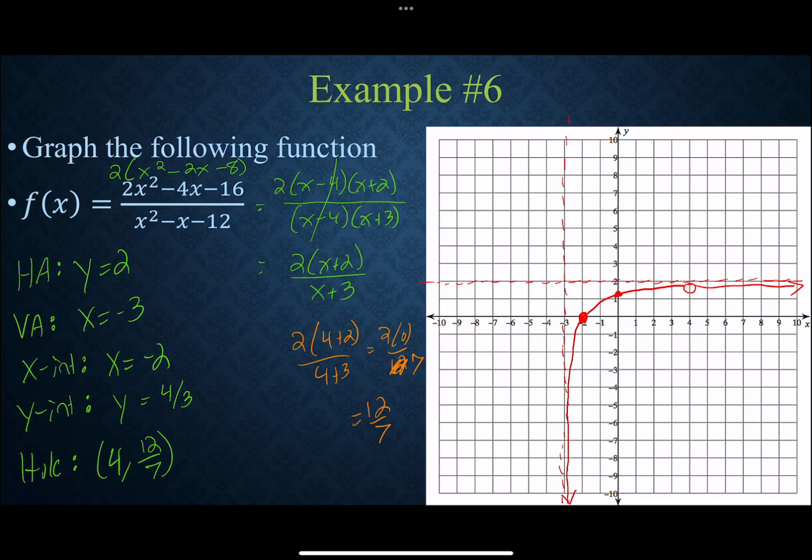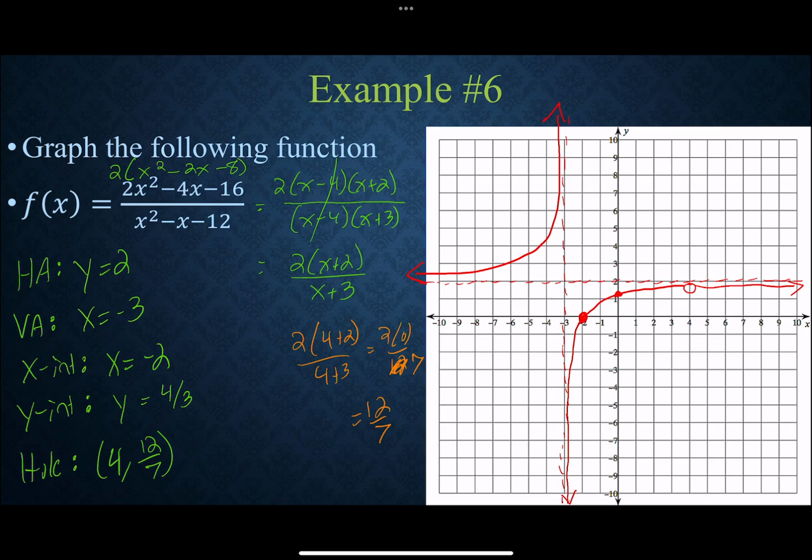There is no x-intercept, so it can't go down to cross the x-axis. And since at -3 on the right side it came from below, I need to come from above on the left side of it. And my curve looks like that. Again, if you're not 100% confident that's how the curve should go for the left-hand side, substitute -4, -5, -6, whatever you want into the function and see what you get. You'll find values that are above 2, and you can plot them out and make your shape that way.